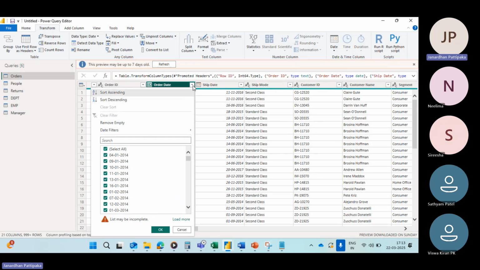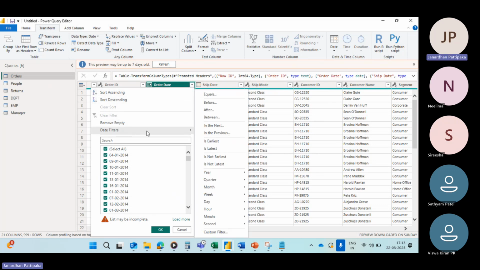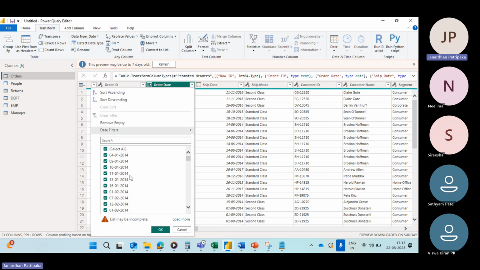Let us go to the date filter. You can select 16th August 2016 here. This is the manual way you can do it: you unselect the others and go to 16th August 2016. So this is not 16/8, right? So here you will go to 16.